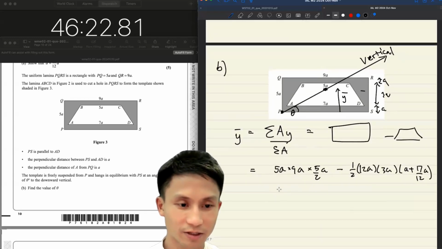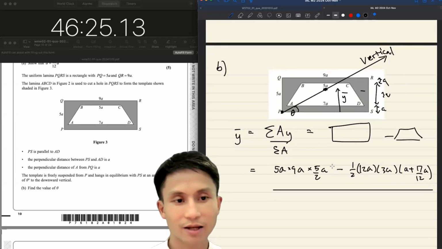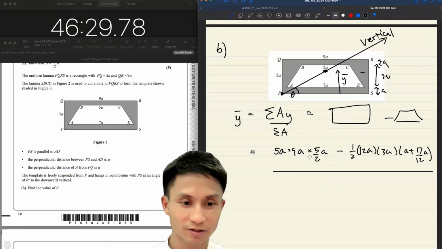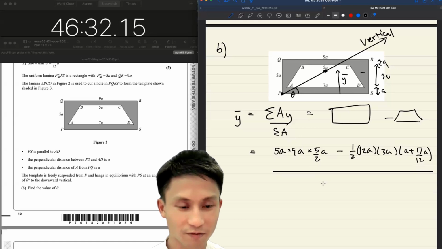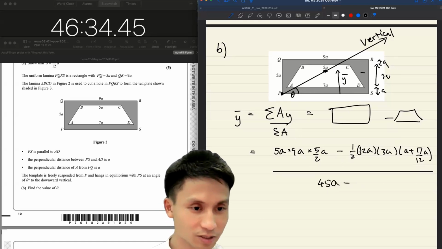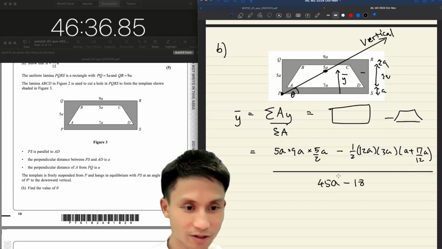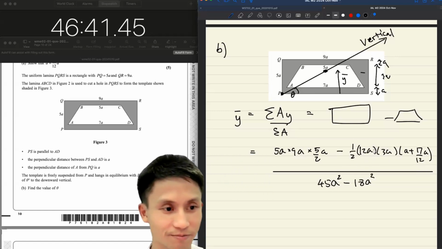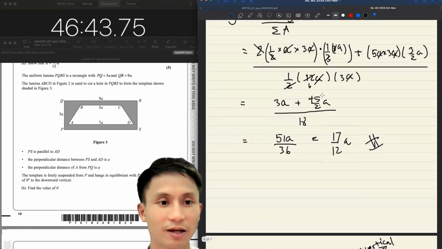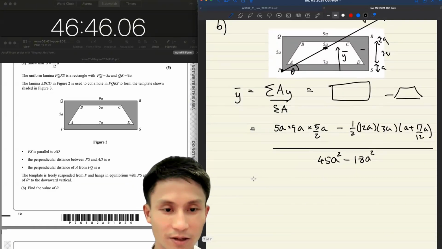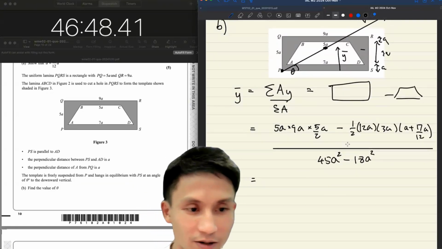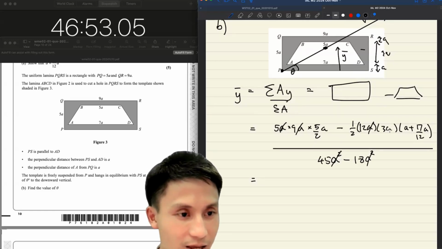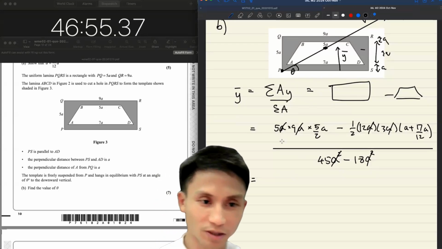That's the center of mass of the trapezium. And then divided by the subtracted area. So this is 45a minus, so this is 18, sorry, a squared, and this is 18a squared, right? Just the area of the trapezium there, right? Okay. So just working out there, I think I can cut the a squared, the a, and a here. So I'm just going to be left with a.